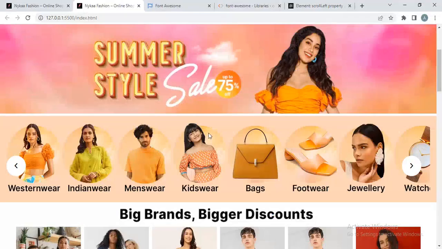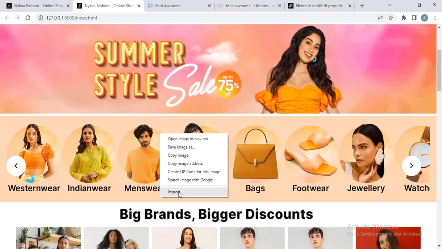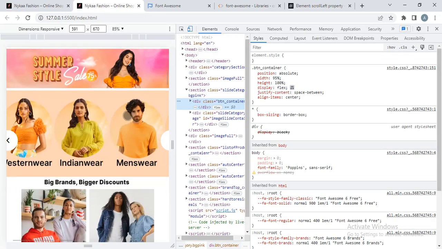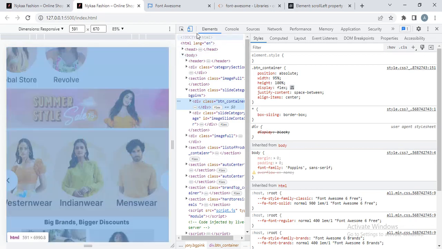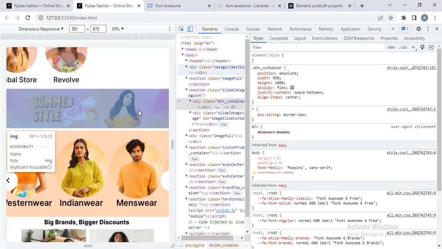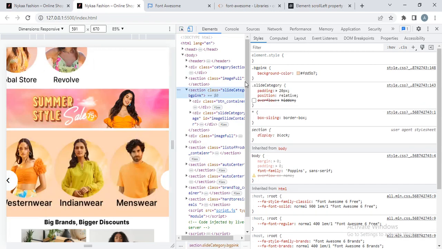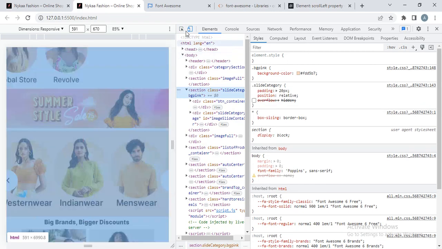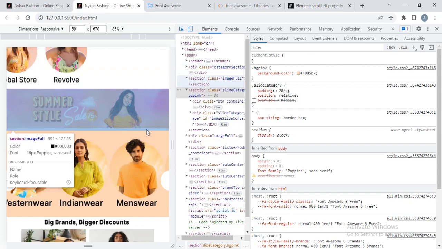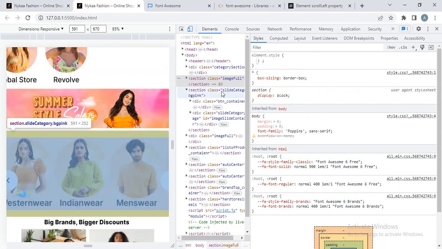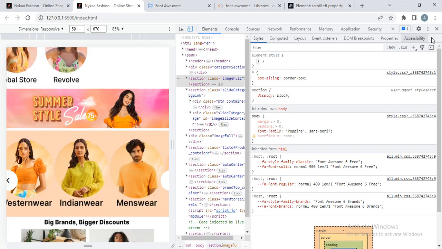Okay, let me check here why this margin is coming. Just select this arrow and check. Okay, it is because of this image at the top.